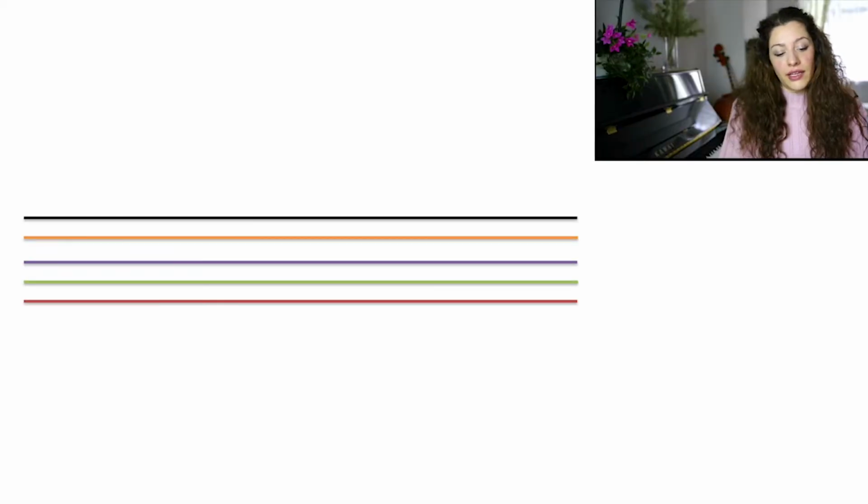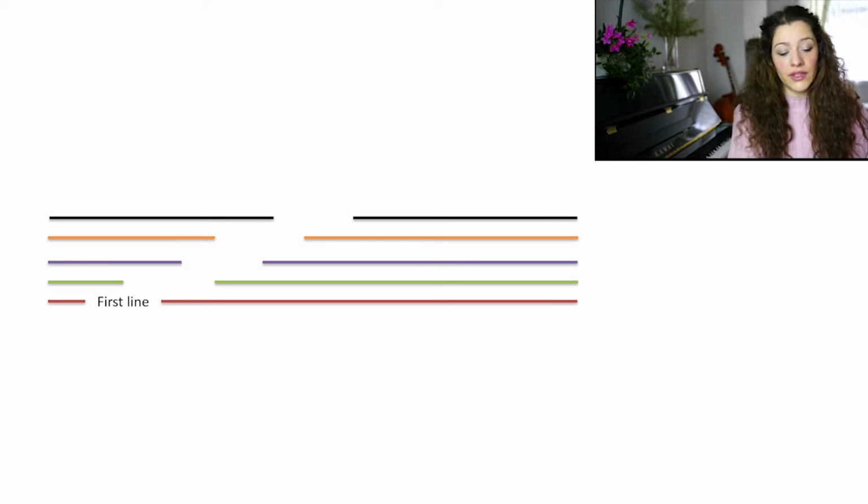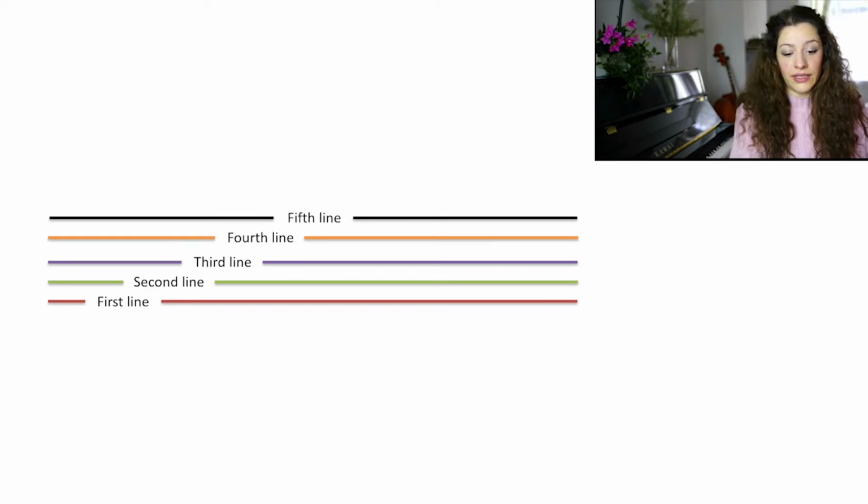Music is made up from fixed sounds. Many instruments, as well as the human voice, play around these sounds, which are called notes. The 5 lines on which music is written are known as the stave. The lines and spaces between them are counted from the bottom as follows: the first line, the second line, the third line, the fourth line, and on the top the 5th line.